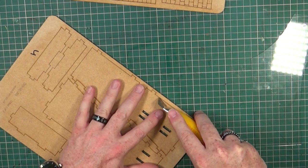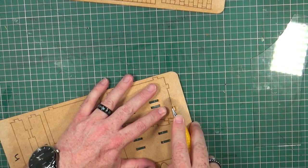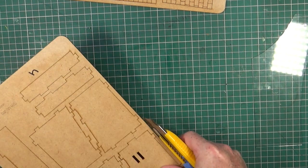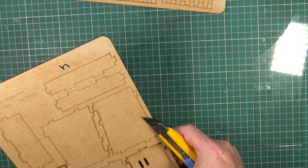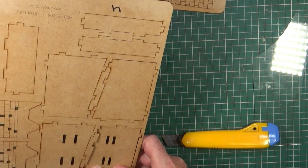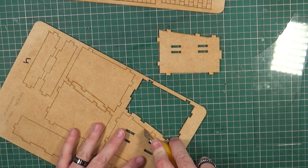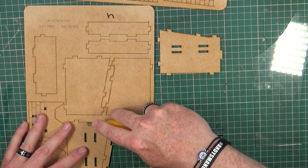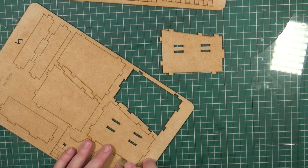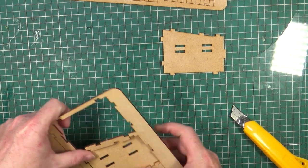So let's click on that. I'm looking for where it's still secured to the main body of the... I've actually used a little bit too much water on this, I think. Yeah, it is quite damp. So I have actually, as I say, used too much water on it. Hopefully that won't affect the final outcome. Just have to be more careful in future when I'm doing this kind of stuff.